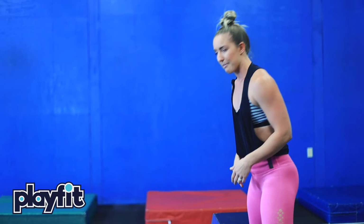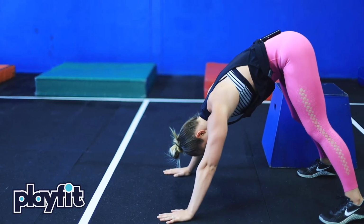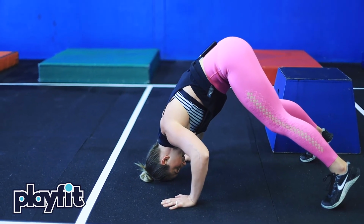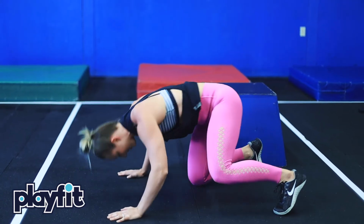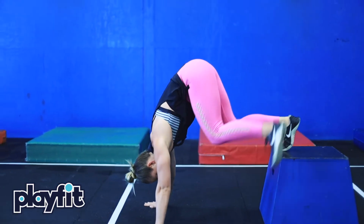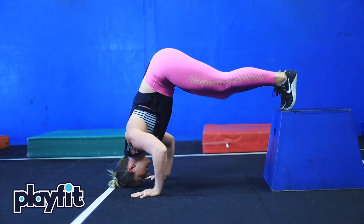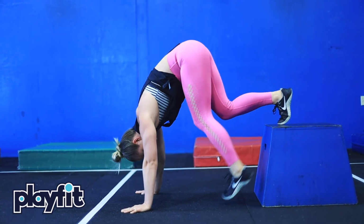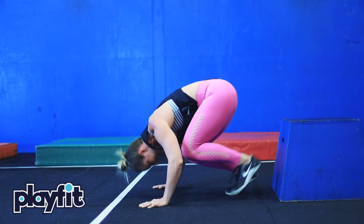This time I'm going to do a stink bug down, like this. Stink bug down. And I'm going to end up with the top of my head on the floor. So again, stink bug down. Okay, now we're going to put it up higher on a box. So, feet on the box, booty in the air, and down, all the way to my head. Let's try again. Feet on the box, booty in the air, down and touch. And now we're ready for a handstand push-up.